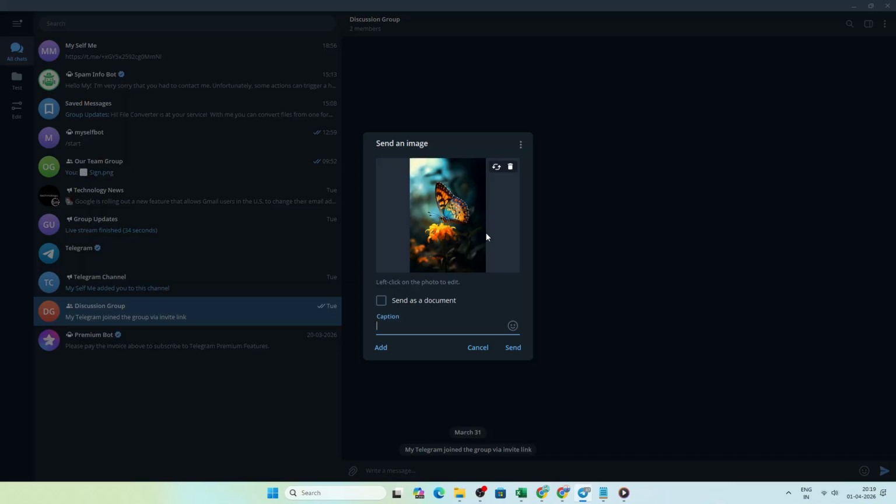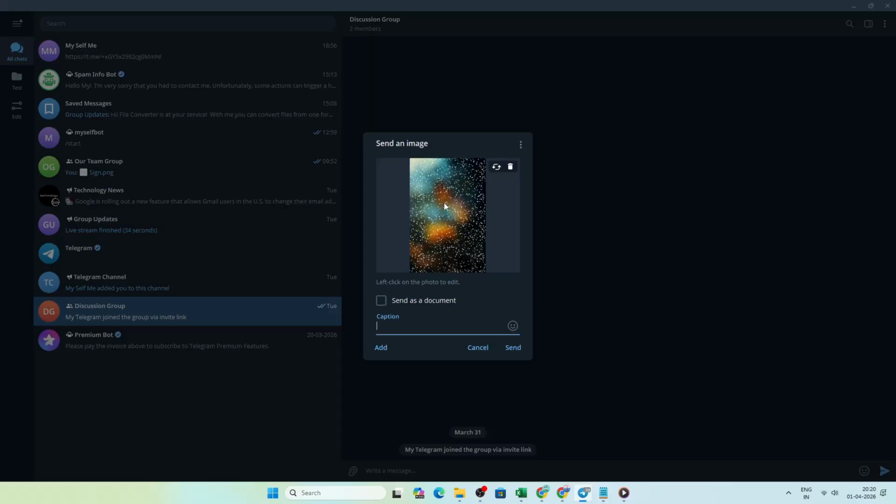On the preview screen, look for the three-dot menu in the top right corner. Tap that to open additional options from the list. Choose Hide with Spoiler. The moment you apply this option, Telegram prepares your media to be sent with a blur and a subtle shimmering effect. This doesn't alter your original file. It simply adds a protective layer, so the content is concealed in the chat until someone decides to reveal it.